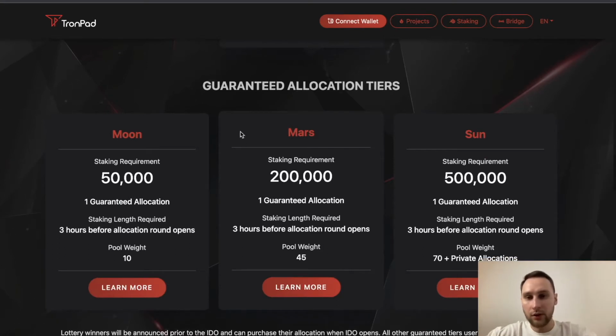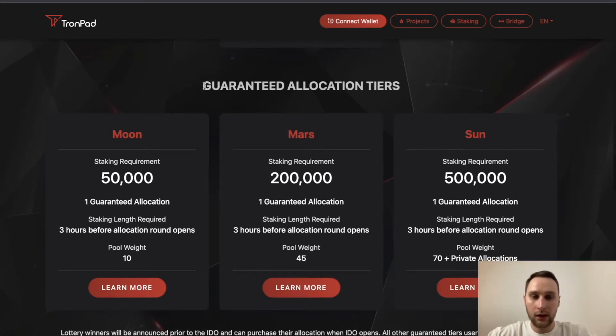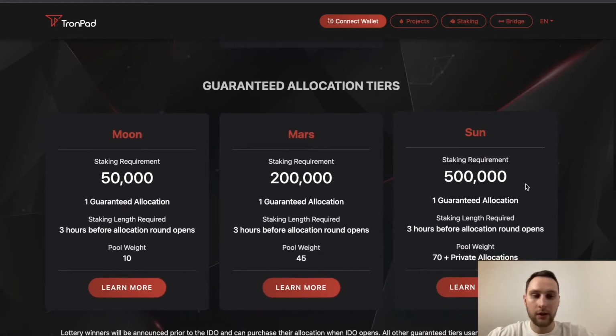So now we're talking about the guaranteed allocation tiers, which are 50,000, 200,000, and 500,000 tokens staked. Again, same idea: 3 hours before the allocation round opens, and it gives you a pool weight of 10, 45, 70.